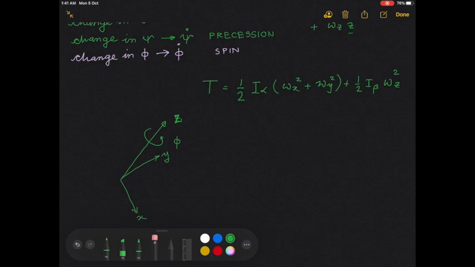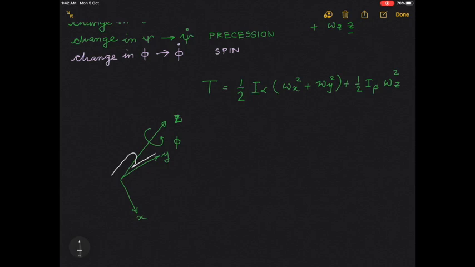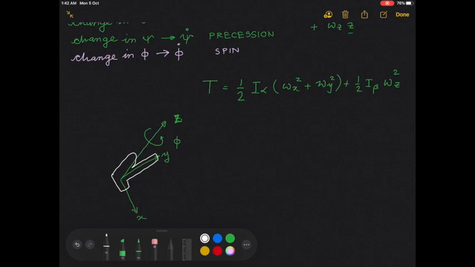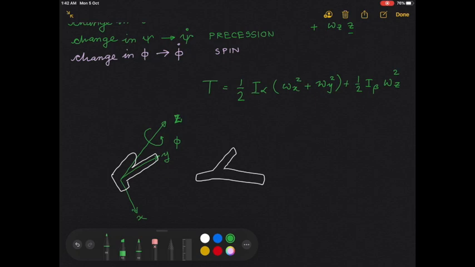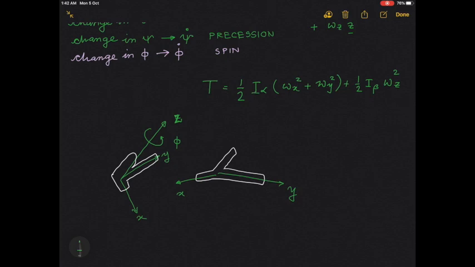And for the sake of understanding, let me draw the body like the following. So x is smallest, y is the largest, and z is the third largest. In the z direction, the extension of the body is third largest. Now in this case, what will happen if I give a rotation along z is that the y axis and the x axis of the body can change. So it may become like this. Now my x is along this direction, y is along this direction, z remains as in the original direction. So this is a rotation in phi.